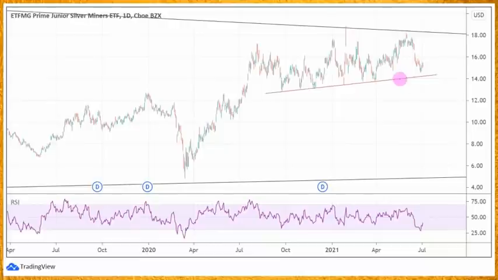And if we look more closely, so this is the silver miners, the same chart on the daily scale. And again, we've had this boring movement sideways. This time, remember I was talking about this gap over here? Well, it almost completely filled. It didn't quite fill it though. Does it have to completely fill it? If it doesn't, if there's a little bit left, does that matter? I don't know.